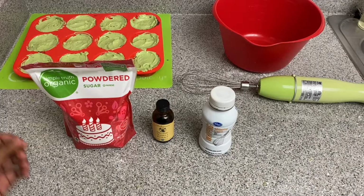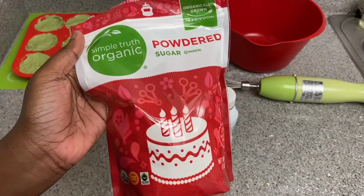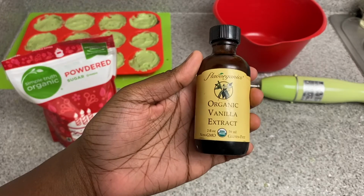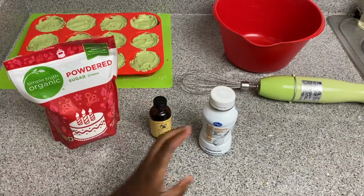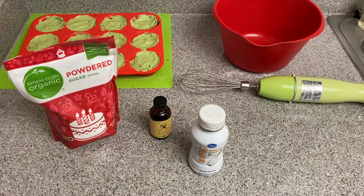For the last part, you'll need these ingredients for the whipping cream. First, the powdered sugar, then the vanilla extract. I'll be using organic vanilla extract for mine. Third, the heavy whipping cream. Fourth, a whisk, and lastly, a large bowl.